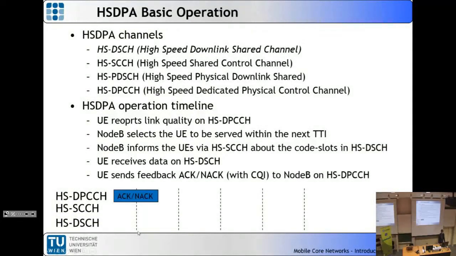So the dashed line is the first TTI. Then we have the second TTI where the information where to find your data is transmitted. And then we have the third TTI where we have our data present in that case. So this is roughly the delay that you would expect in a network like that. So it would be TTI based. It also explains to you why the TTI is the element that they try to reduce generation by generation.